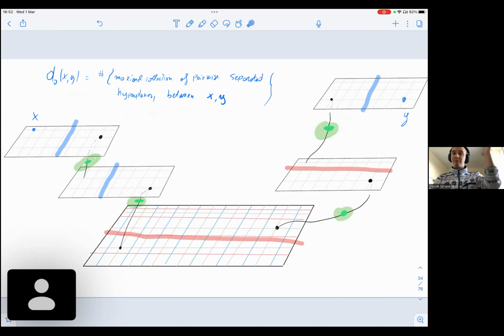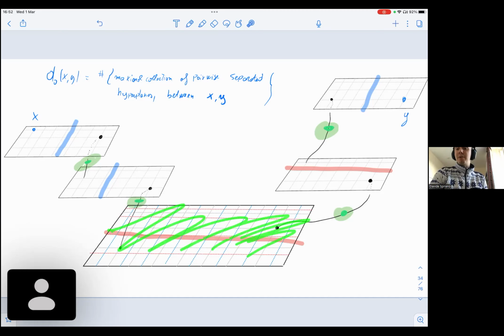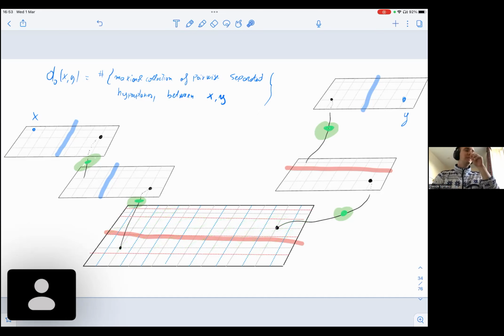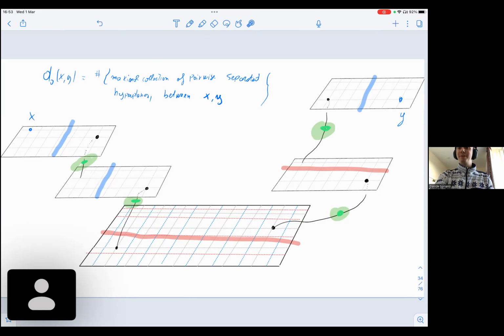vertical edges between planes, which is exactly what we want. It is comparable to the distance that we obtain if we collapse all of those planes to a point. Right? So this is the idea. And we want to have this idea for general Cat0 spaces, with the caveat that we don't have hyperplanes. That's going to be the issue.